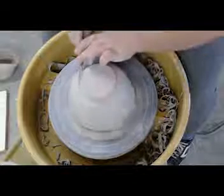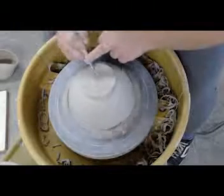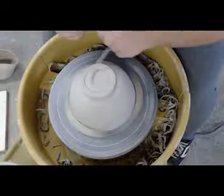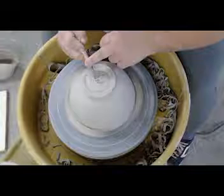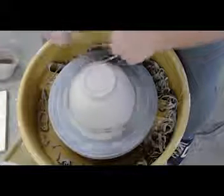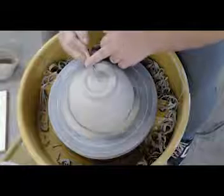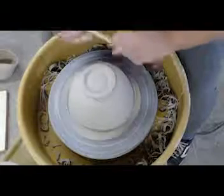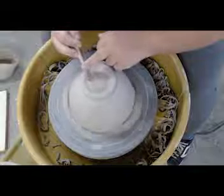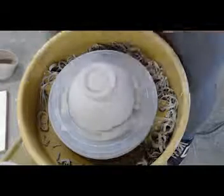Right now I'm just trimming off for how wide I want my foot and how I want the bowl to interact with it. You've got to think about whether you want your foot to go straight down or to kind of curve in. Now that I've decided on my height, I'm going into that center area and pulling out slowly to a thickness, taking out that middle ring essentially. Notice how thick that foot is - that's about a quarter of an inch. I wouldn't go any smaller than that right now or until you've done this for a while, because the tendency is to make a foot that's either too big or too small.